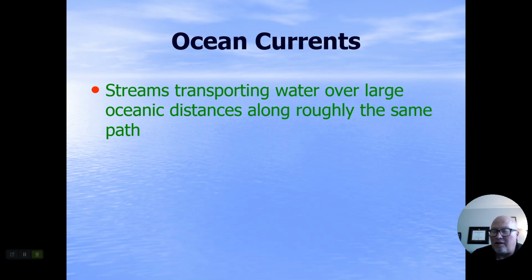Ocean currents themselves, there are some massive ocean currents that move lots of ocean water up and down the coastlines. The Gulf Stream, for instance, is one. The Gulf Stream is responsible for taking a great deal of energy up the eastern coast of the United States and across over to Europe. If it were not for the Gulf Stream carrying a great deal of energy into Europe, then the UK would be a whole lot colder than it currently is.